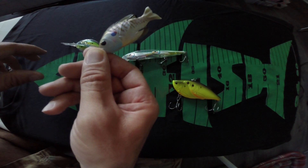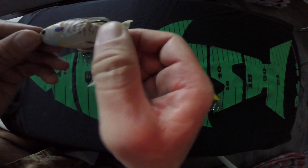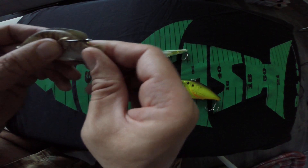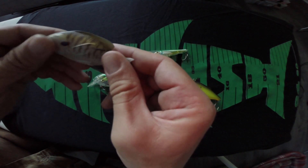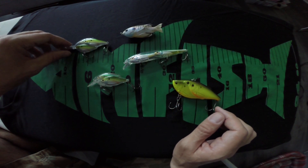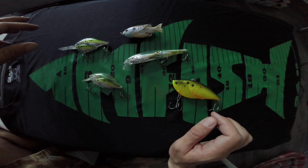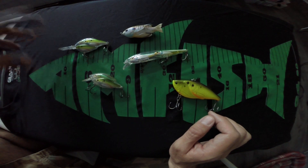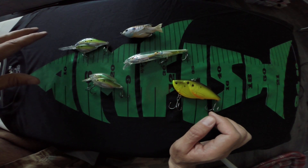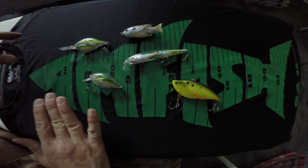When you start looking at something like this as an alternative to a frog — we've got everything from zero spooks to topwater twitch baits — having something completely weedless like this is awesome. We've all been in scenarios where we've seen dying fish on the surface, jolting around, either dropped by a bird or just injured. It gives you that great alternative. They've done a really good job on these — durable rubber, very strong hooks, and the weighting system on the bottom is great. Live Target has been part of my arsenal on the water for the last few years.